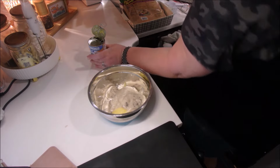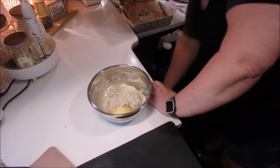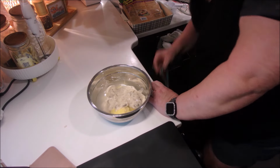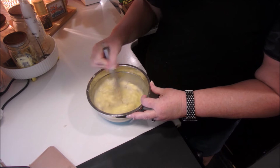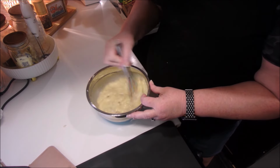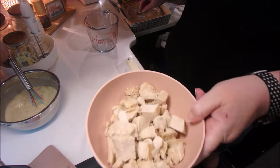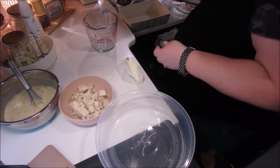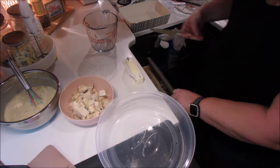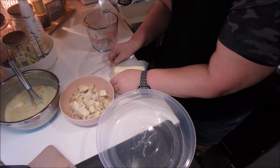So the first thing we do is mix our two cream of soups. We have 1 mushroom, 1 chicken, and we'll blend that together with a ½ cup of water. You also need 2 cups of cut up cooked chicken. I used a pre-packaged meal that I got at Walmart or from Tyson. You can do that, or you can get rotisserie chicken or cook your own chicken, whichever you prefer to do.